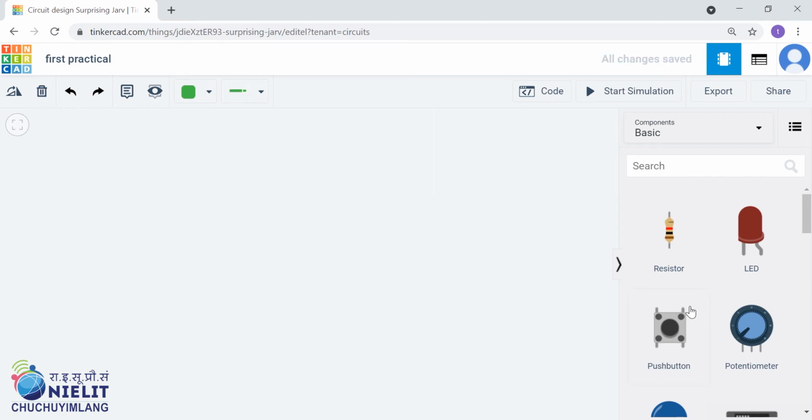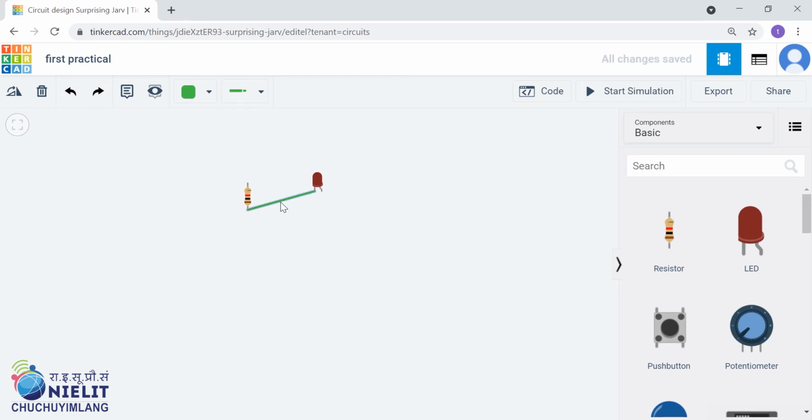Now another one here: if I bring this one and then bring this one and make a connection between these two, of course we'll be discussing more about connections later, but for now let me connect this one like this. Now if by mistake I do this connection and want to undo it, you'll be clicking here, this undo button. That means it'll be removed. But if you want to redo that, if you want to bring that again, you'll be clicking on this redo button.